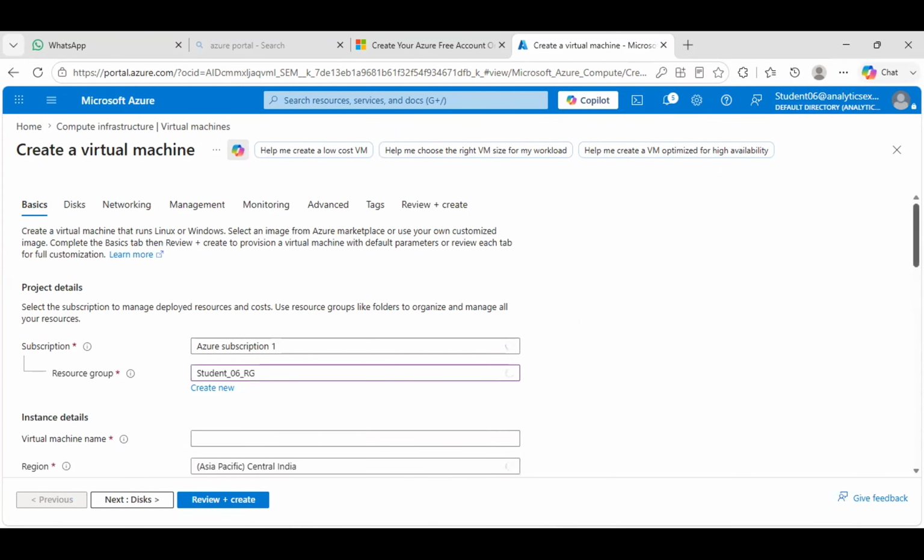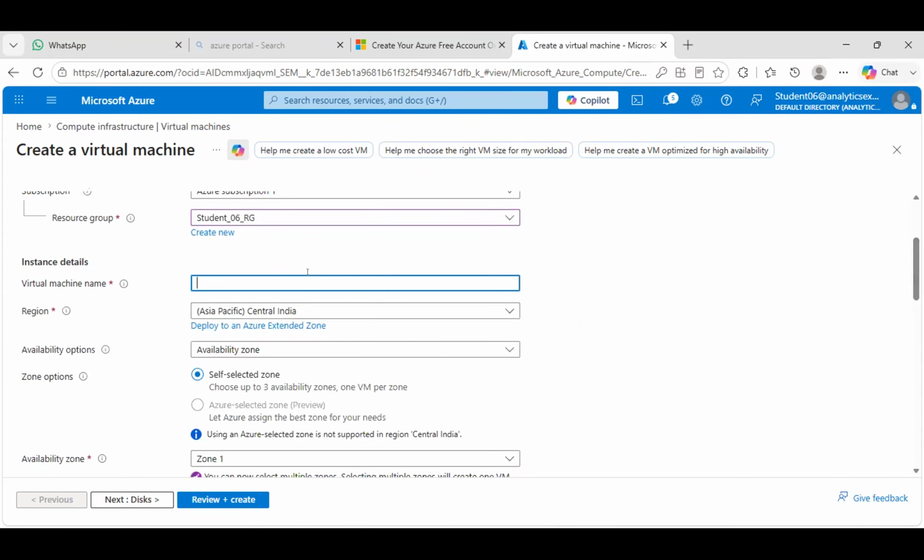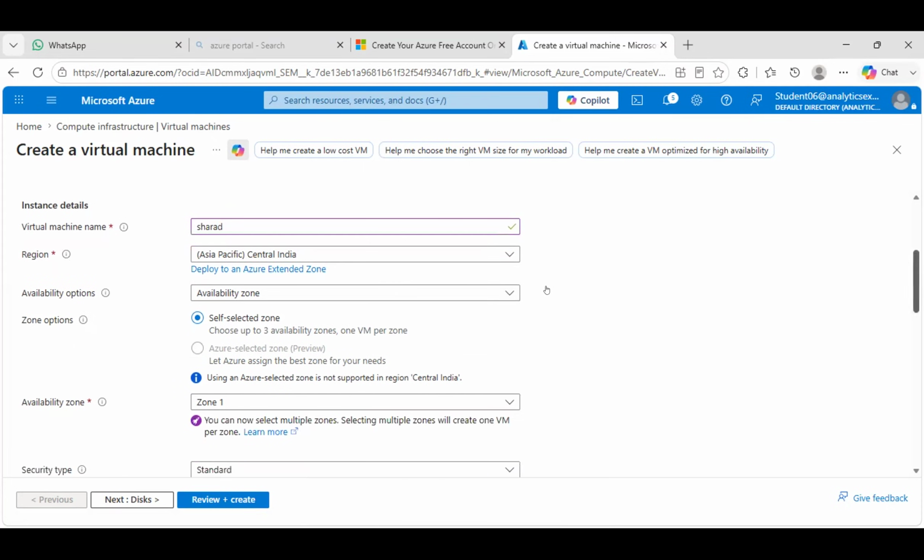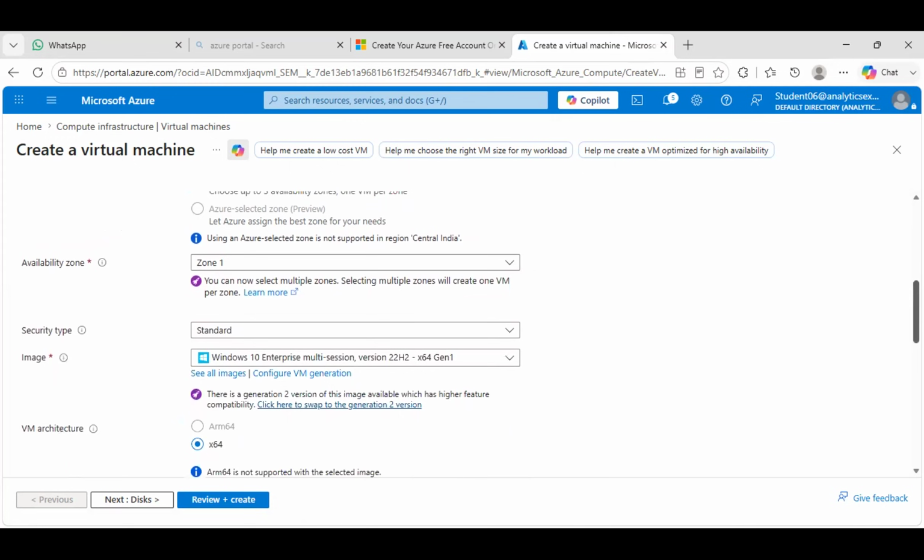Hello. Hi Harish, I created it with the last option and got a message: validation passed. I have shared my screenshot in the chat. Can you please check? Okay, validation passed.